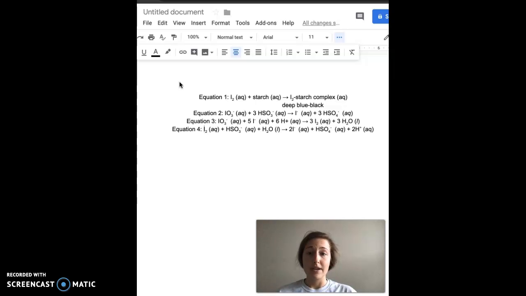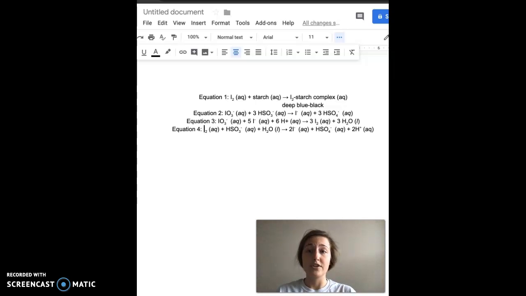The second time that I mixed the two, I decided to warm solution A as well as solution B. Solution A, which was 100 milliliters of the solution, was warmed to 104 degrees Celsius, and the 100 milliliters of solution B was warmed to 101 degrees Celsius. After warming both of the solutions, the blue-black complex appeared within approximately 1 minute. The reaction used in this experiment is a classic example of a chemical clock.